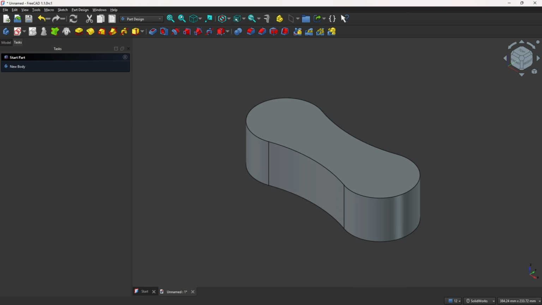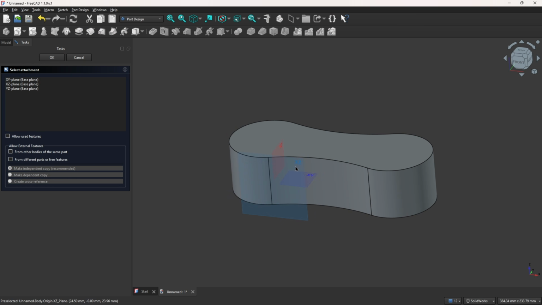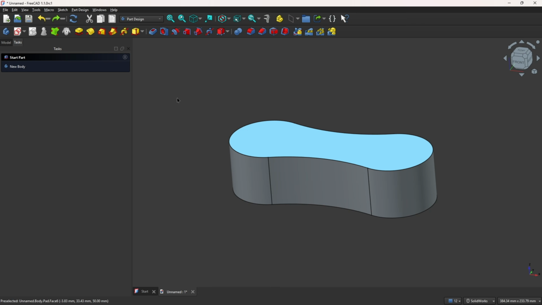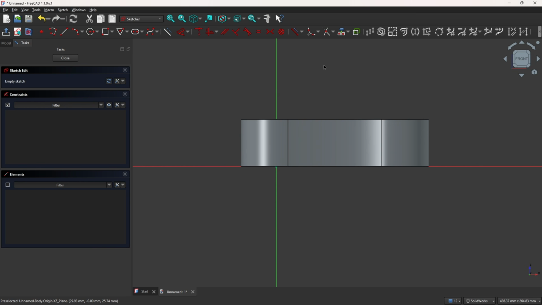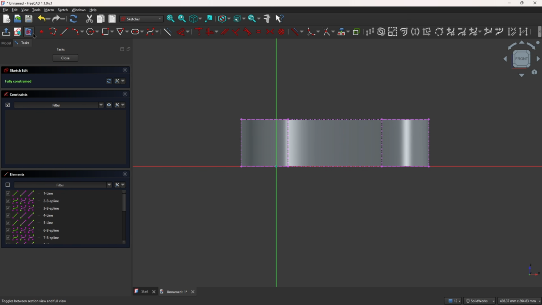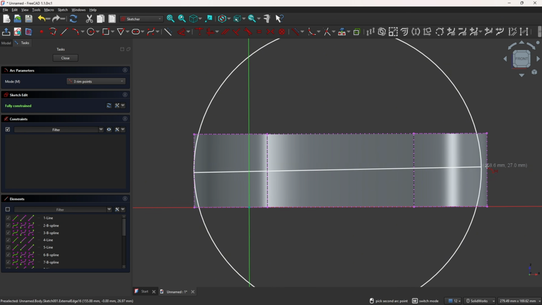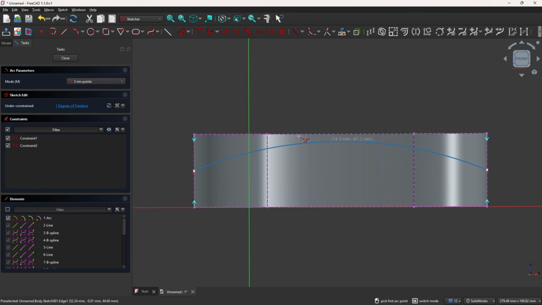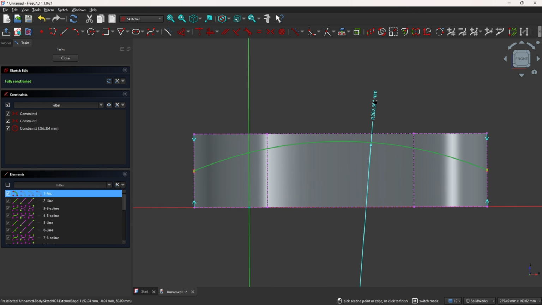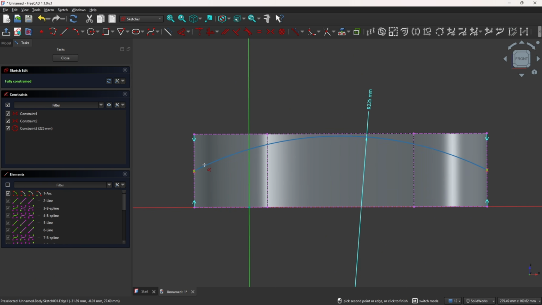Okay, so go to create a sketch, select the front plane, and go to external projection, select this face, and this face, active the toggle section view, and select the 3-point arc, find the center of this line and the center of this line, make an arc here, go to dimensions, the radius here 225. If you didn't find the center here, you can go to symmetric constraints, select the point of this arc and select this line.